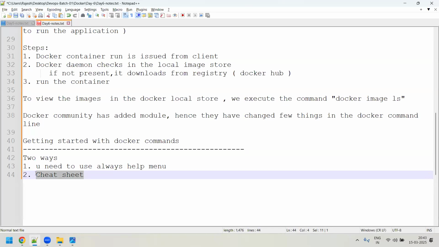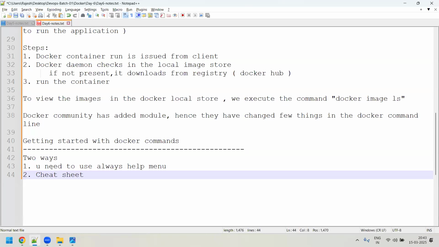But I have a cheat sheet which has a combination of both the old and the new commands. I will share that cheat sheet with you all so you can go through it and understand it. There are many commands in the cheat sheet. It is around 40 or 50 pages and has plenty of commands, everything you want to learn in Docker. You can glance through all those commands, execute them, and I can share that cheat sheet with you.